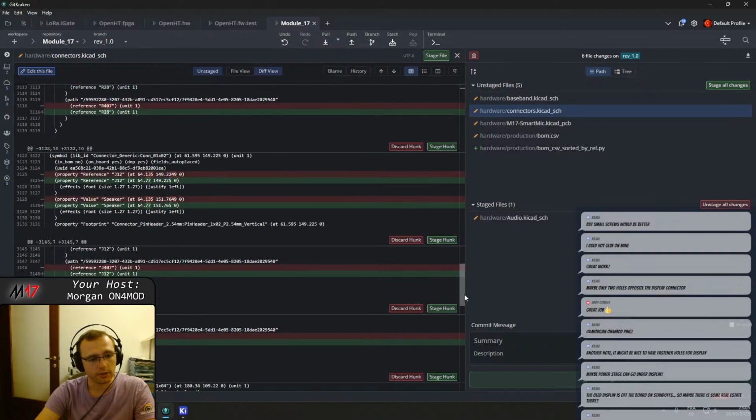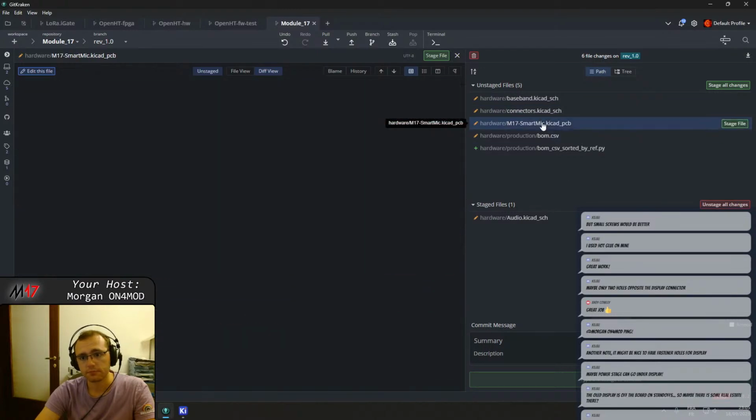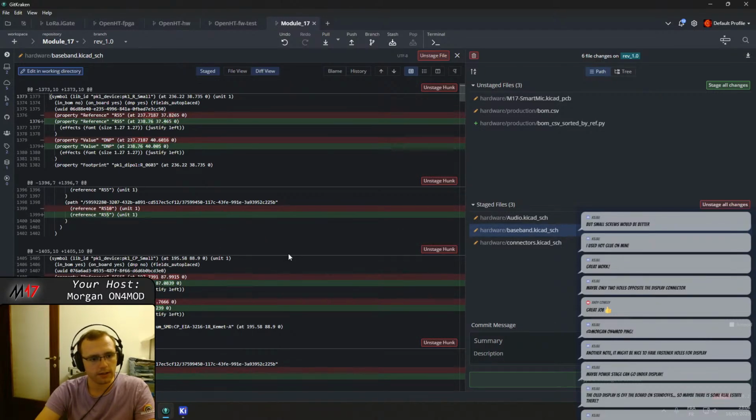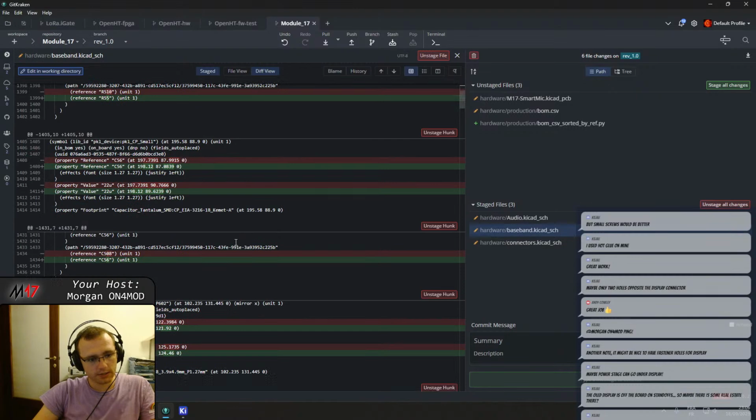Same thing goes here, I think, and the PCB. Except that on this one, I think there was something I wanted to modify. Let me check.